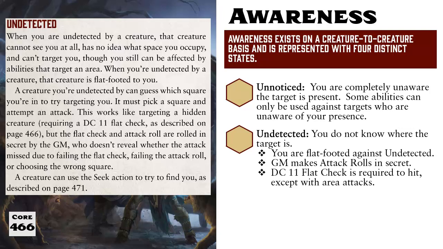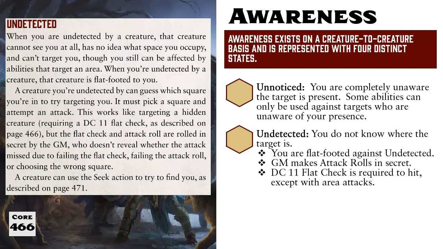If that result is a 10 or lower, then it doesn't matter what the result of your attack roll is, that attack does not hit the target even if you rolled a natural 20 on the attack. But if the result of the flat check is a success, then the attack roll functions as normal. The target does not receive an increase to their armor class for being difficult to see or for being undetected. That penalty is covered with the flat check.